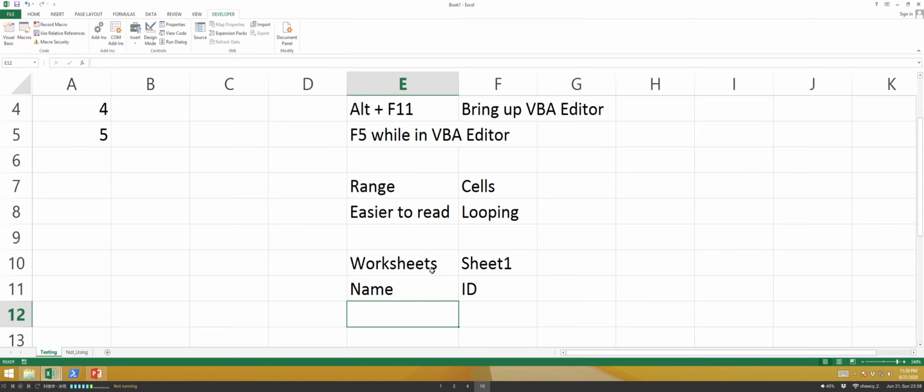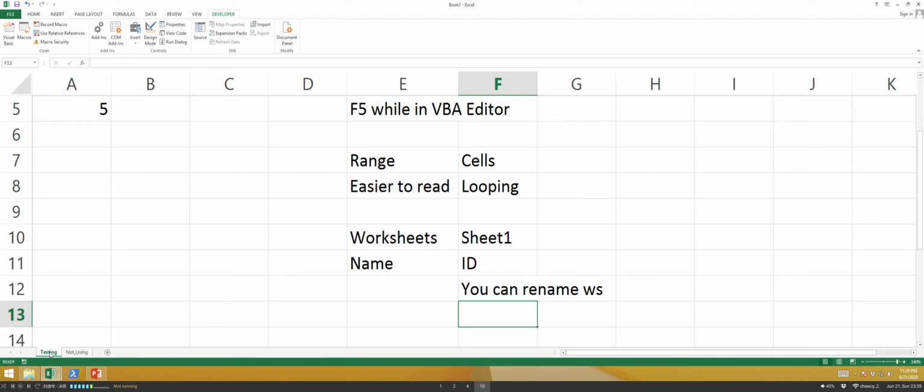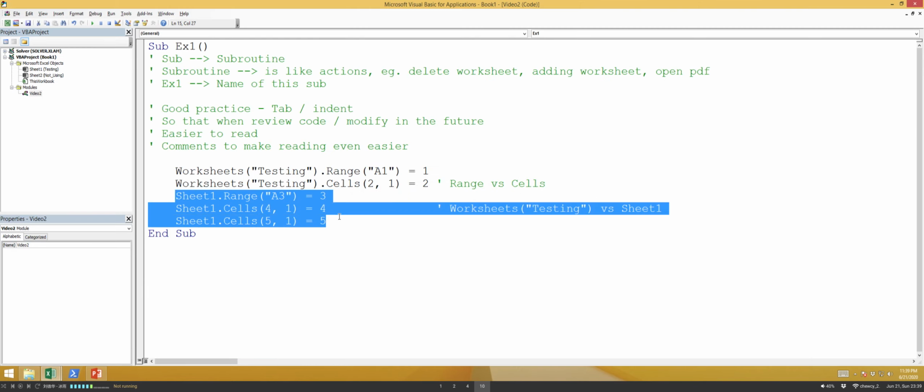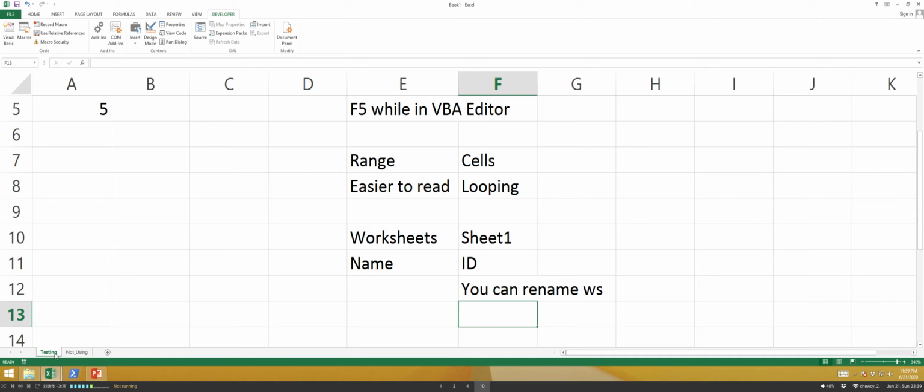What happens if you are using the ID? Changing the name is okay. You can rename the worksheet, and these lines are still working fine. That means if you are using sheet 1, the ID, you can rename your worksheet without any issue. Over here, you cannot rename the worksheet.